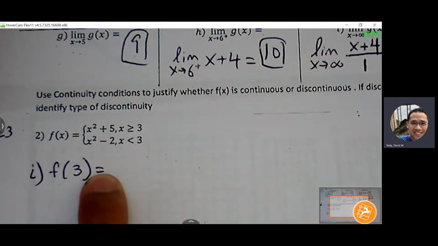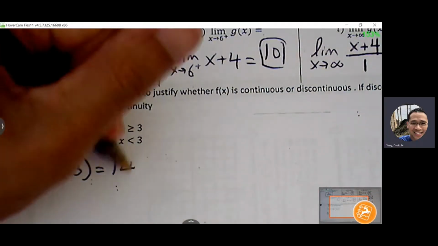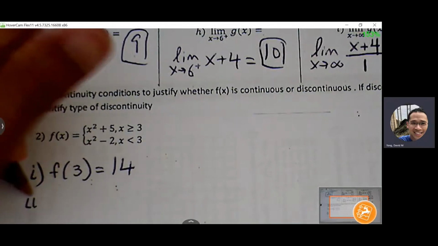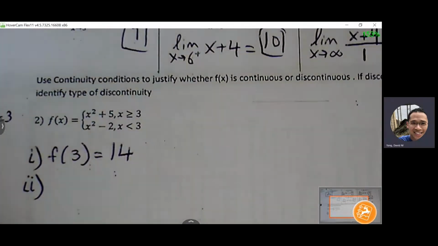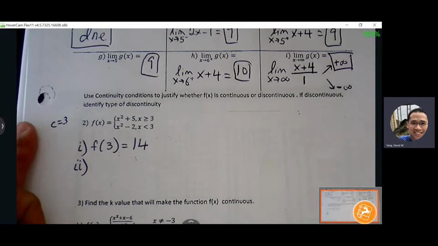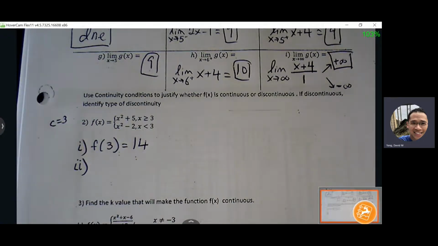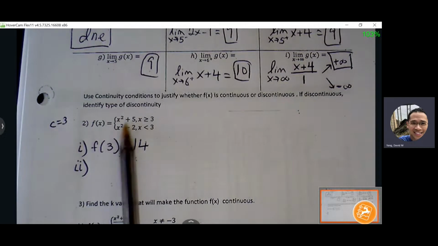Okay, what do we get? 14. Keep going because we need to at least get to the second condition before we can make any conclusions. All right, second condition is, does the limit exist? Do we need one statement or do I need 2 statements? 2 statements, because I have different functions coming towards 3. I need information from both so that I can determine whether a true limit exists.